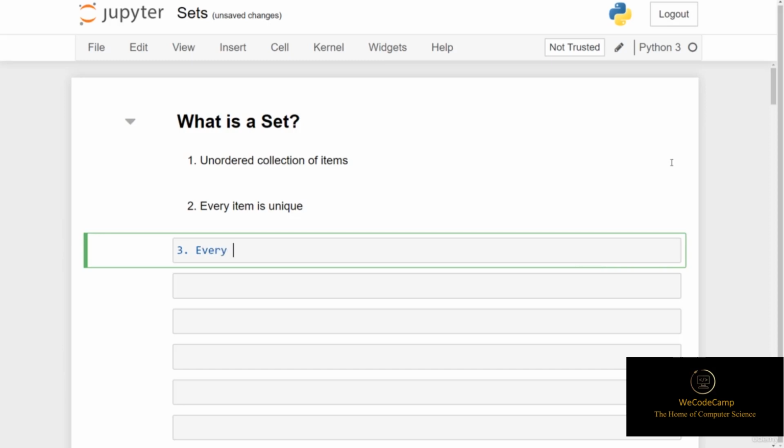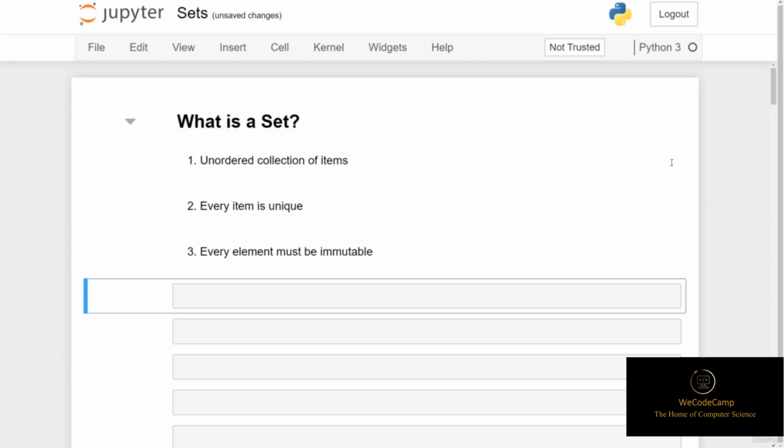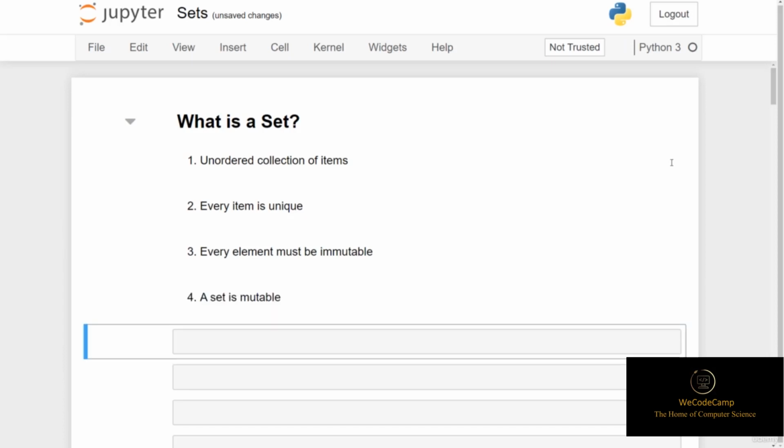Now, every element in a set must be immutable in nature. So as you know, this means it should contain things like strings and integers, for example, as these cannot be changed. However, a set itself, i.e. the data structure, is actually mutable, so we can perform more methods on them than we observed with tuples. For example, we can add or remove items to and from a set.